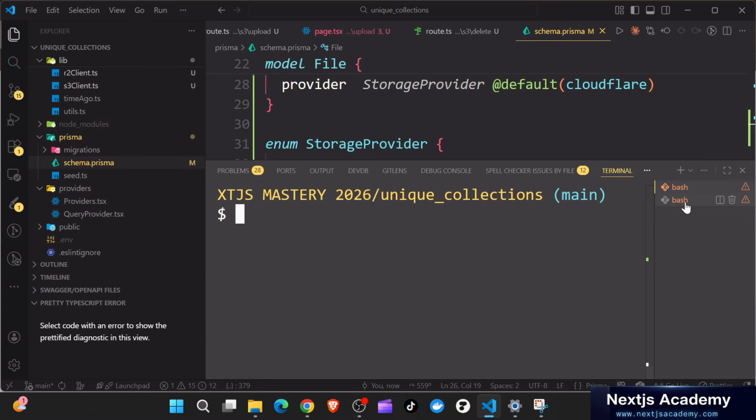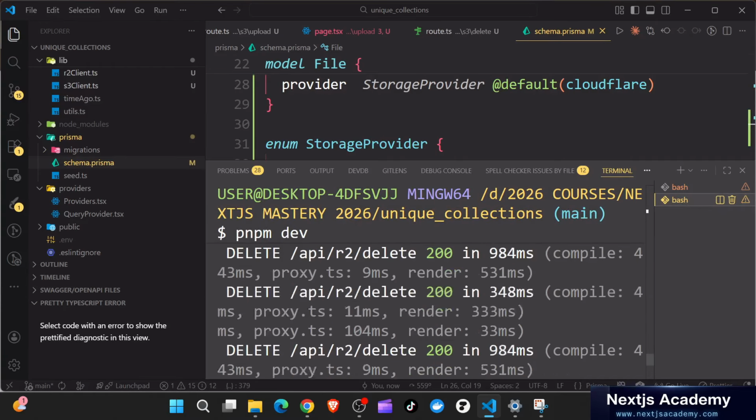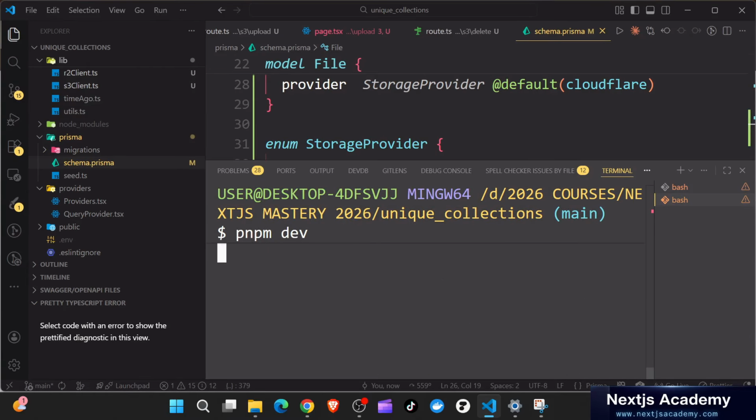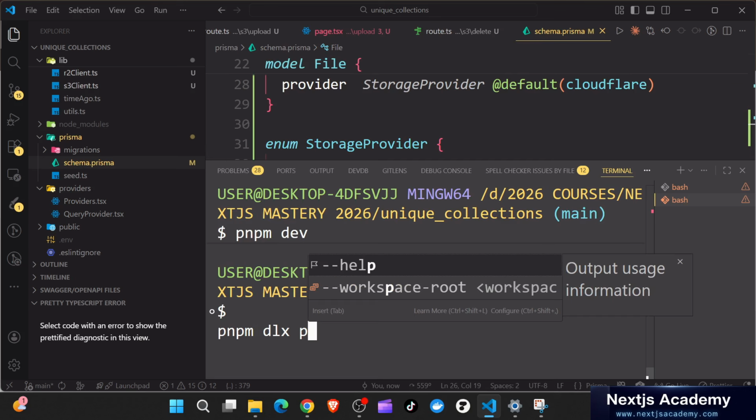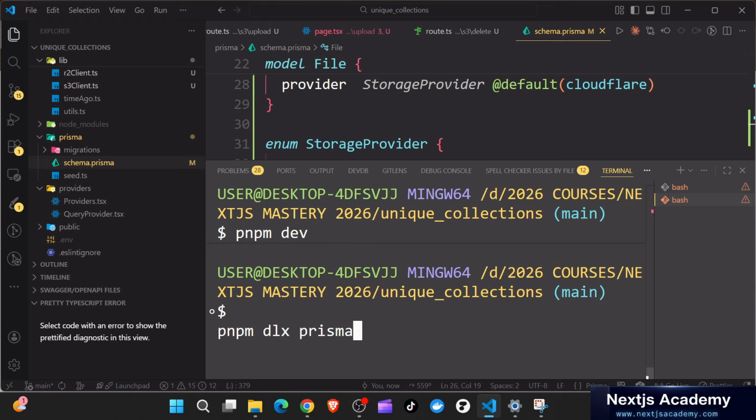And with that, I can go ahead and push this. So let me stop the server. I first go ahead and push this. You can say pnpm dlx prisma migrate dev --name, and I'm going to call this added file table, like this.